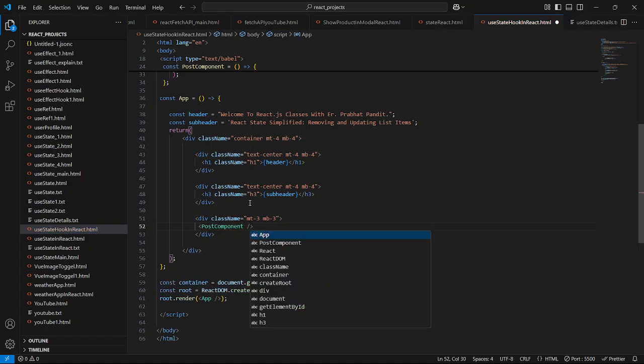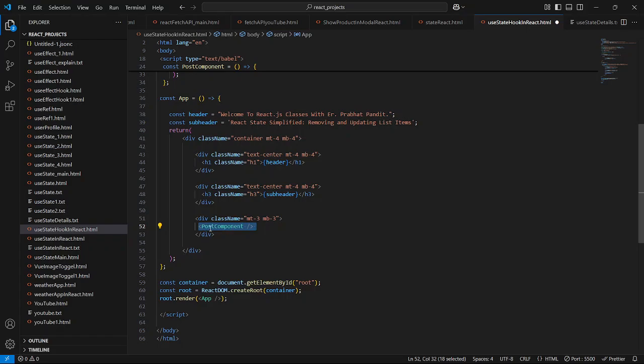So this way we have integrated, we have nested. We can say nesting also. This is the best example of nesting a component in React.